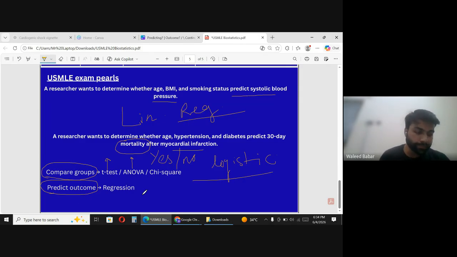Many students end up memorizing these tests separately. What I want to teach is the strategy, the actual pattern recognition that is going to make these types of statistical questions very easy for students. You just need to be streamlined and follow the algorithm for reaching the accurate test.